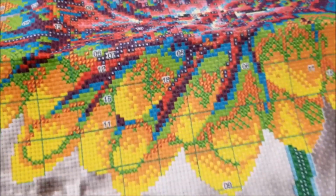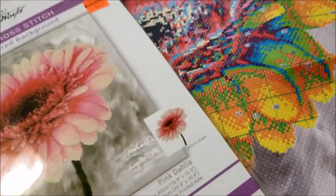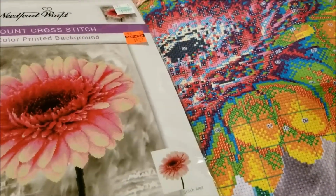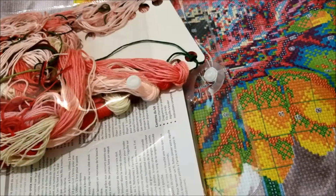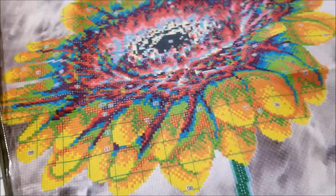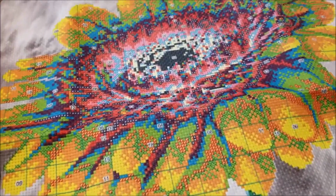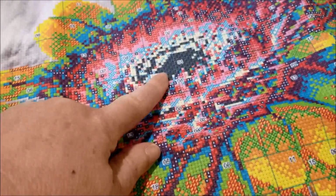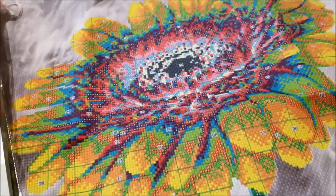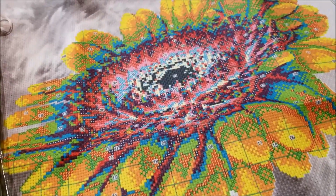The colors on the printed fabric have zero in common with what the finished flower will look like. I've got pre-sorted floss, and I am going to give this a try and see if I like the process. I think it might make sense to start in the middle. Maybe not. I haven't done this before. I usually start my counted cross stitch in a corner.